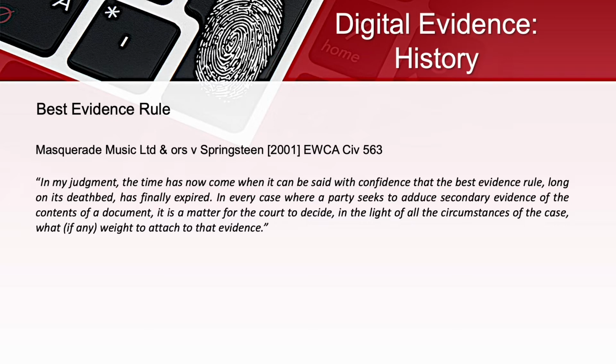In providing his title to certain music recordings that were being manufactured, imported and sold by Masquerade Music, Bruce Springsteen relied on secondary evidence from his previous solicitors of copyright assignments that they recalled making on his behalf in musical works that were recorded in 1972. And even though these were clearly not the best evidence, certainly not as good as having the original contracts, the solicitor's statements were accepted by the court on the basis that a reasonably thorough search had been conducted and that Mr. Springsteen could not produce the originals without some difficulty. Masquerade Music appealed on the basis of the best evidence rule.